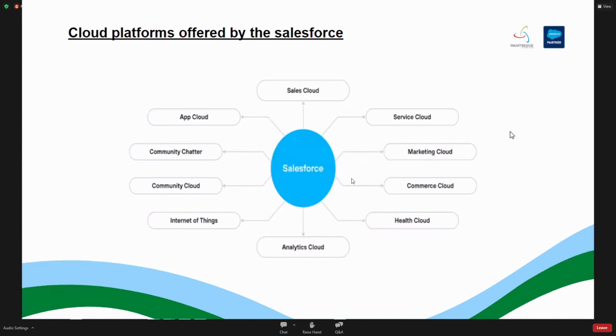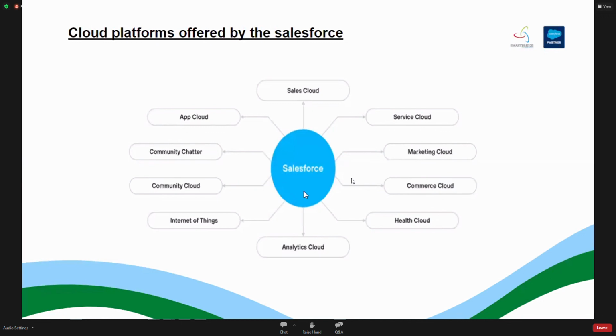One more feature we have here: let's assume that initially I have started a business. The example I have taken is a car showroom, so let's go with that example. I have started the car showroom business. Initially, for sure I want a marketing cloud as well as a sales cloud, right? Let's assume what happens if I purchase Salesforce and if I don't purchase Salesforce.